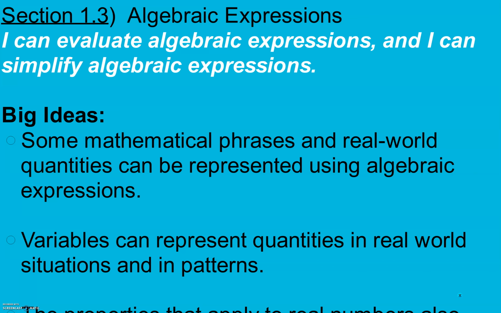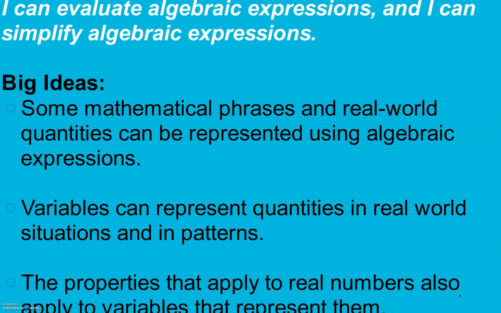Section 1.3 is algebraic expressions. I can evaluate algebraic expressions, and I can simplify algebraic expressions. Big ideas here. Some mathematical phrases and real-world quantities can be represented using algebraic expressions. Variables can represent quantities in real-world situations and in patterns. And the properties that apply to real numbers also apply to variables that represent them.